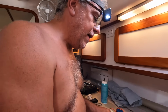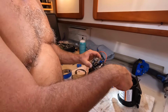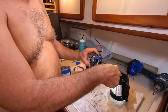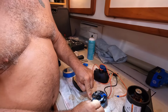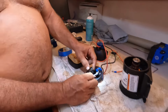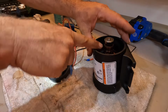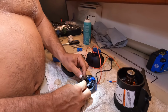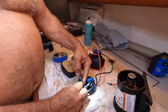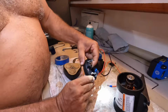All right, so I'm putting this motor back together. The problem we have now is I need to get this pushed over top of that. So this circle right here receives this bearing. Okay. And what we have here is on this side and this side, there are brushes. So the brushes are spring loaded, which push against that brass part right there. Okay. All right. So I need to have some way of holding both of these brushes in so I can then flip it over and put it on top of there.